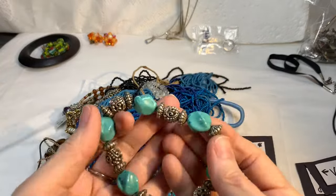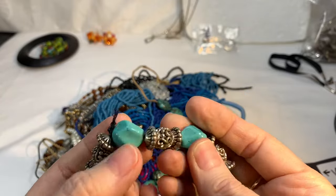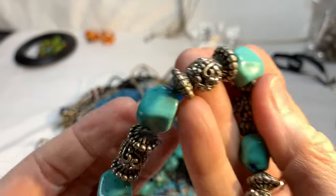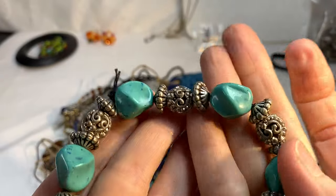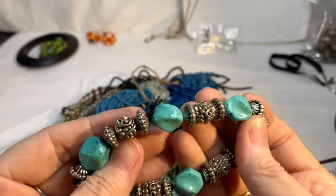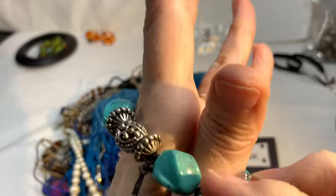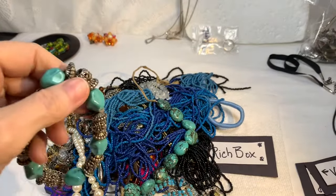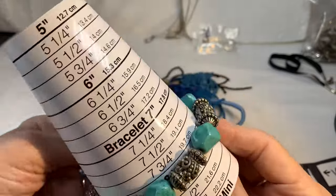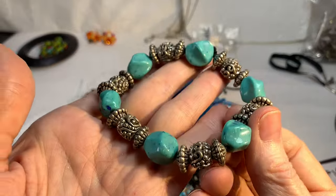Continuing with Rich Box — here is a bracelet. I know the necklace sold already. I believe this is glass made to look like turquoise; they do a great job. I do love their beads in between. It's a very pretty bracelet, but again, no stretch and no clasp — it would just roll on. It's a pretty big size, about an 8, so it would probably roll on most of us. I'll say $5 on that.